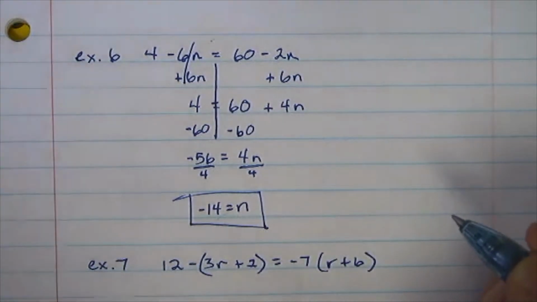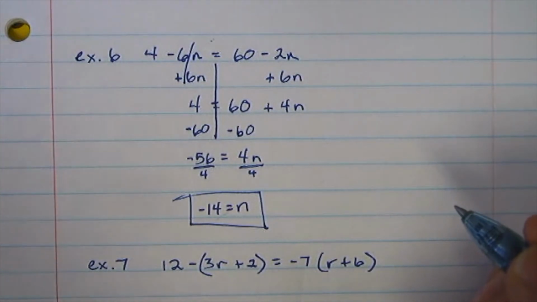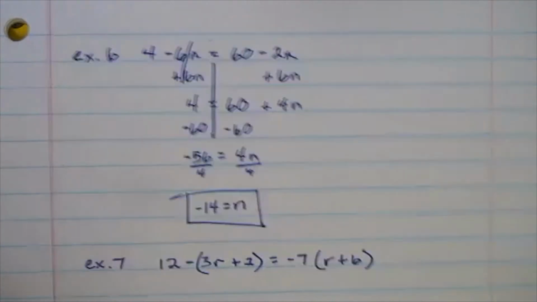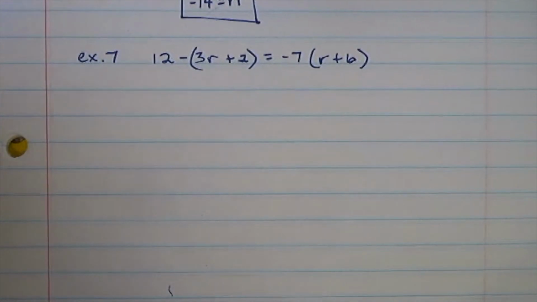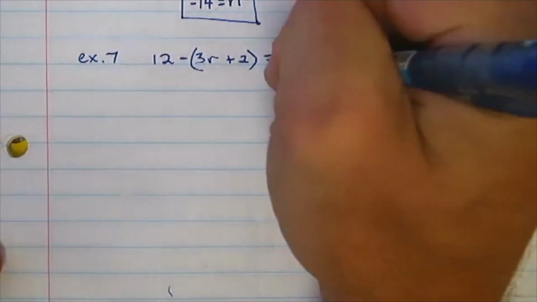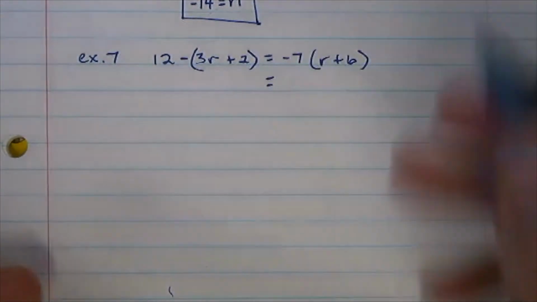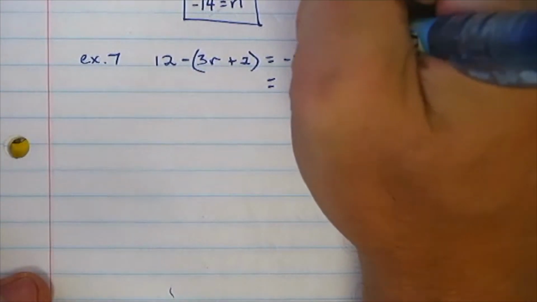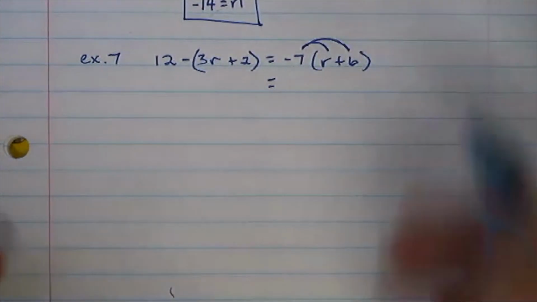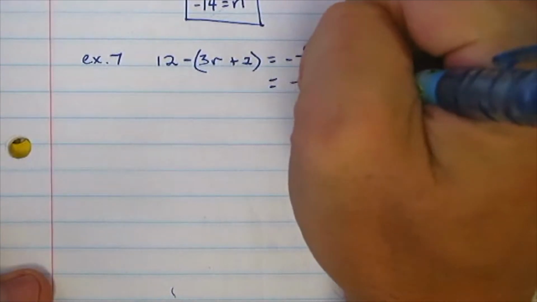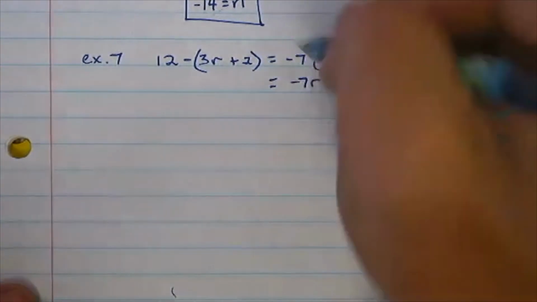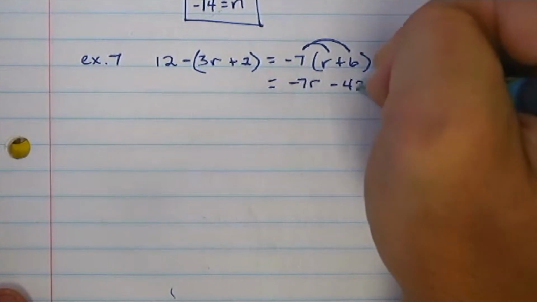All right, so we've obviously got parentheses here we've got to deal with, so definitely going to be some distribution happening. Got variables on both sides of the equal sign as well. So what do we do first? Well, just in the order of the steps, you distribute. I'm going to do this right side first because it looks easier. That's negative 7 times that imaginary 1, right? So negative 7r. Negative 7 times positive 6 is negative 42.